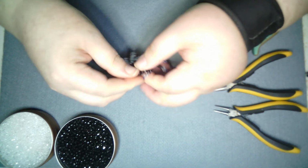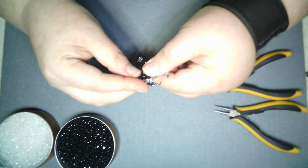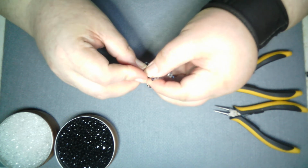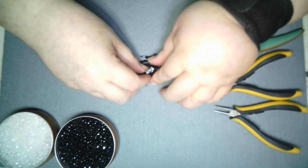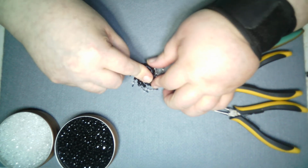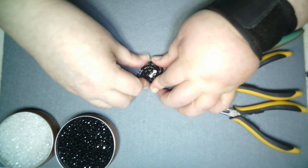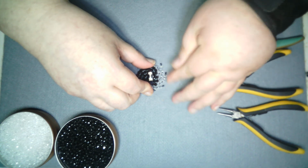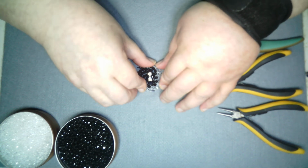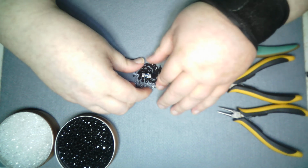Keep pushing together, like so. And pinch them at the same time so they don't overlap. Okay, got about this far. What I do is I set it upside down, make sure the base is perpendicular to the top, and then you hold it and you just pinch and snug the beads in. Again, be careful they don't cross over any of them. And this is why it's important to have 18 gauge wire and not 20, because it'll hold its shape better.